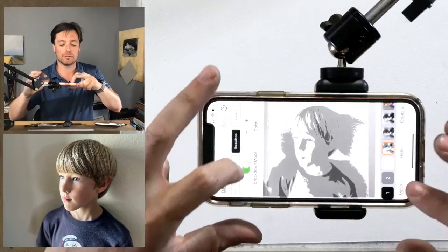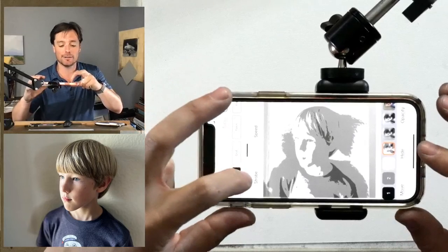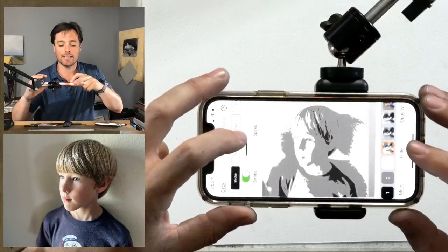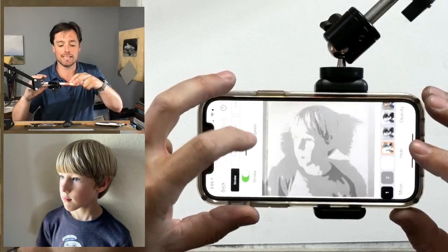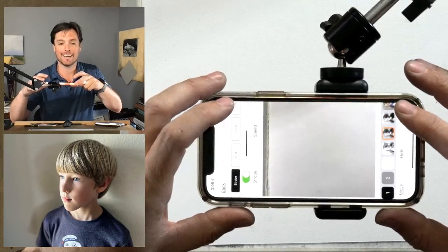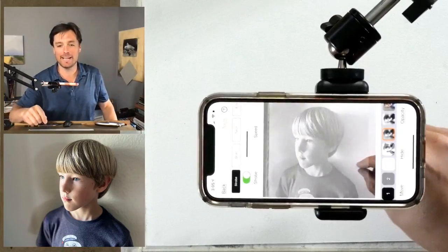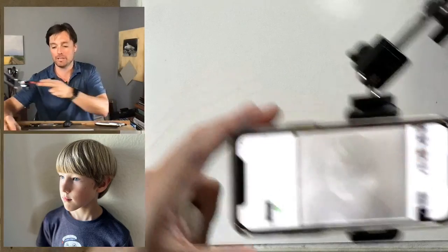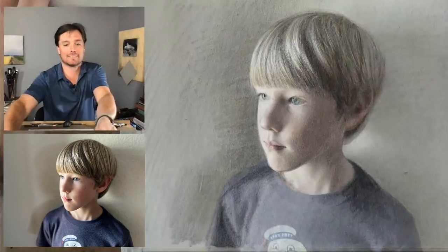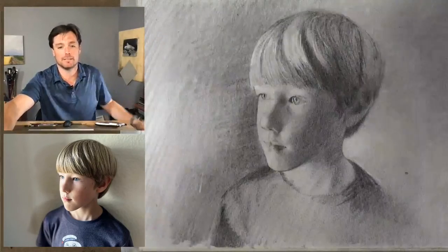If you go into settings here, there's this strobe effect. You can turn that on and adjust the speed, and it comes in and out for you so you can see those differences. Pretty awesome, huh? So you can be drawing away and you can check, just like I was doing here with the transparency. That's that strobe effect, which is so cool. So I can toggle this on and off and see differences.